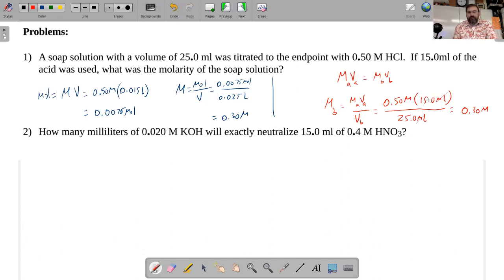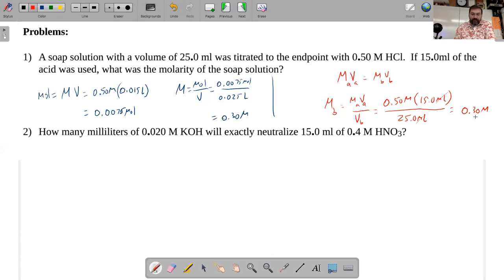See, when you convert milliliters into liters, both in the numerator and the denominator, it changes the order of magnitude of the volume from on the order of tens of milliliters to hundreds of milliliters. So taking the volume in liters and this volume in liters gives you the same ratio as if the volume's just in milliliters. So it's actually really not uncommon to just leave the volumes in milliliters and use the formula molarity times the volume for the acid is equal to the molarity times the volume for the base.